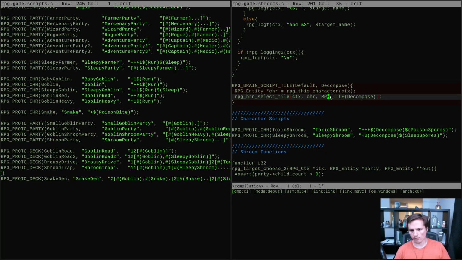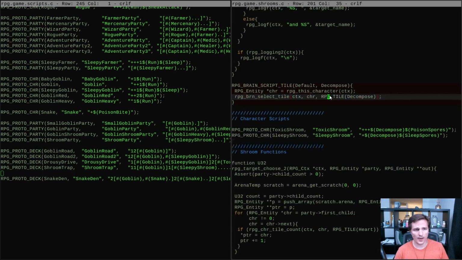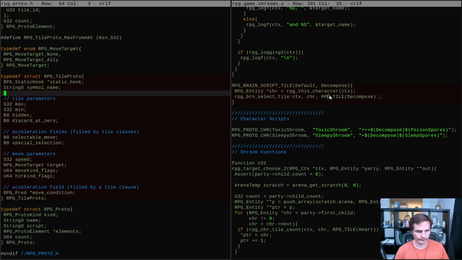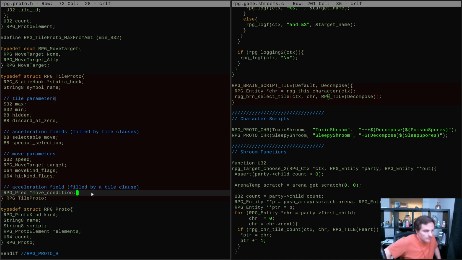Okay. So now when I look at what's a tile proto, it looks like this. This much gets initialized by the declaration, and the rest is actually filled out elsewhere. It's actually different.